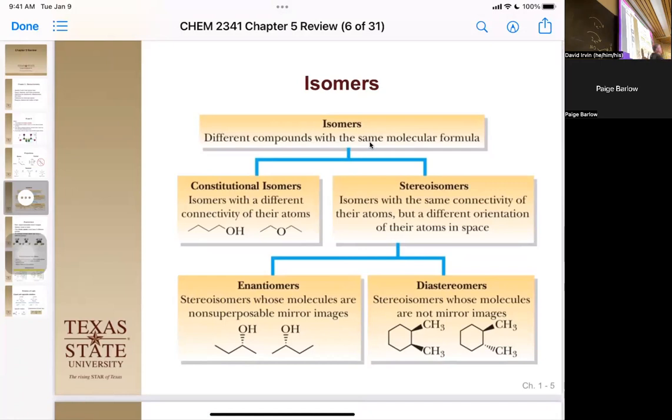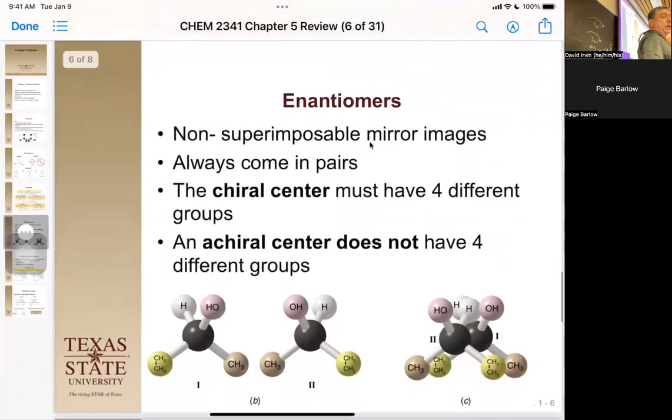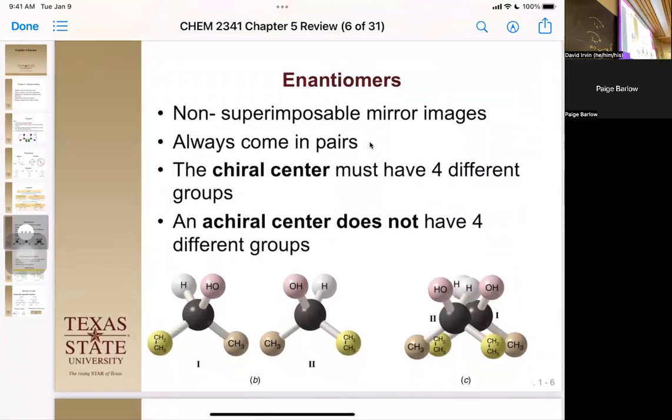Okay, but once you have more than one stereocenter, now you have to start looking for mirror planes, and whether or not you have a superimposable mirror image or a mirror plane, which turns it into a meso compound. And then you also need to remember that there's a difference between chiral and achiral. Chiral must have 4 different things on the carbon. If it doesn't, whatever the center you're looking at is, it can be nitrogen too, if it doesn't have 4 different things on there, you don't have to do anything with R and S, you're done. An achiral center does not have 4 different groups.